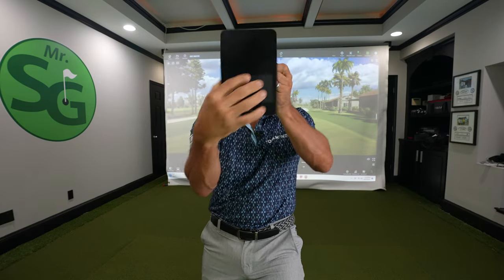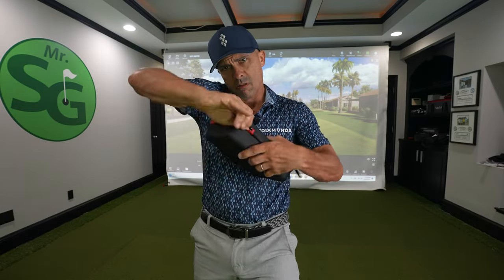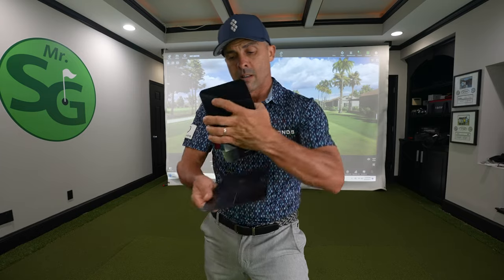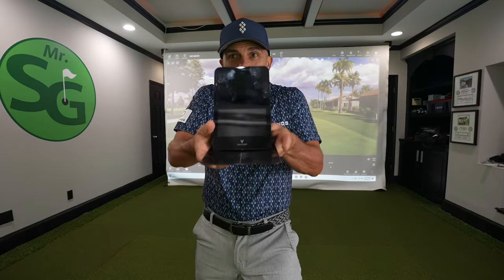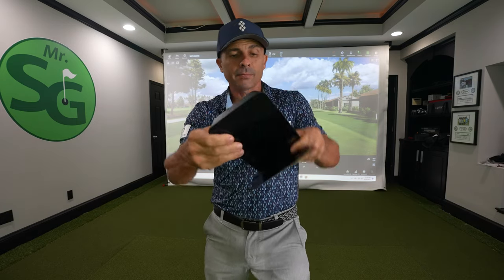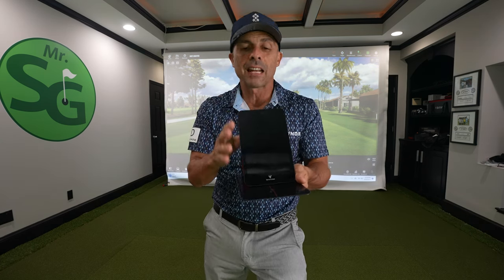We got the kickout stand — that's beautiful. In the case you've got this alignment guide which really just helps you set it up so you know where to aim it. It's got a little line on the top and you just line it up perfectly to where you're going. So what we're going to do is put the SC4 to the test against TrackMan, which I have here in the studio, and compare the numbers this gives us versus the exact same numbers that TrackMan gives us.